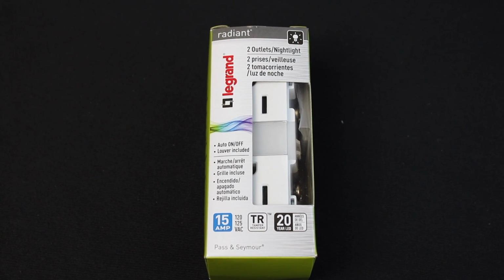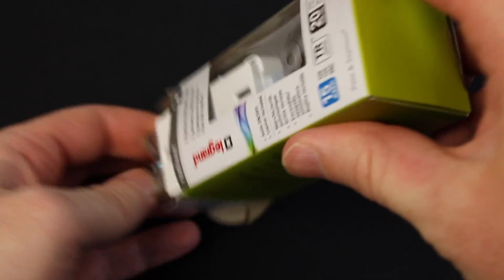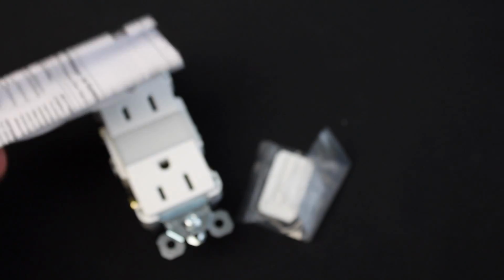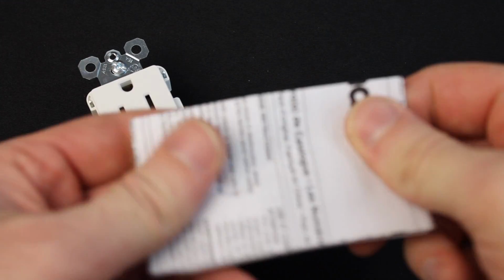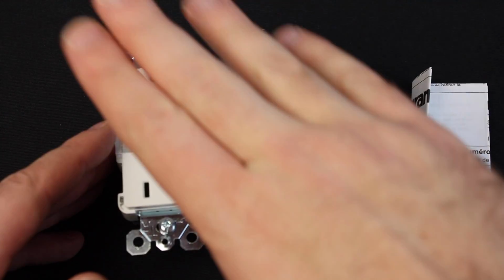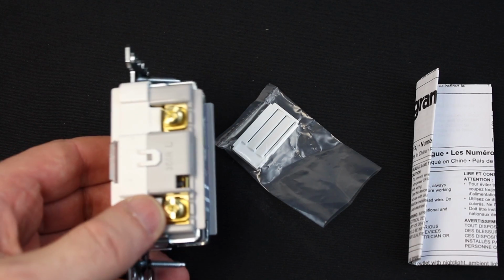All right, so we'll open the box here for the new one and examine the contents. It has the same stuff as before: instructions, the louver, all the fun stuff. That has not really changed at all, but if you notice right away, the louver does look a little different. I encourage you to go back and look at the other video and compare the louver and you'll see right away. But I'll explain it more here as we go through the video.